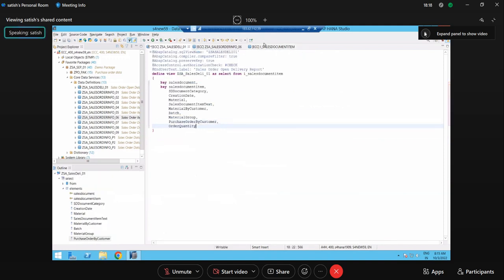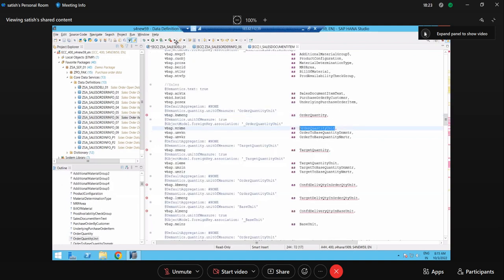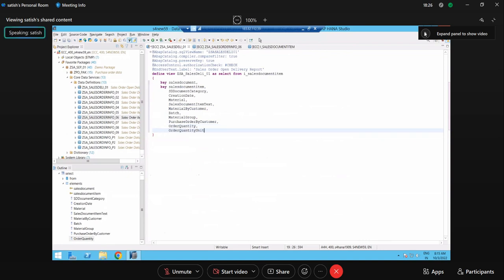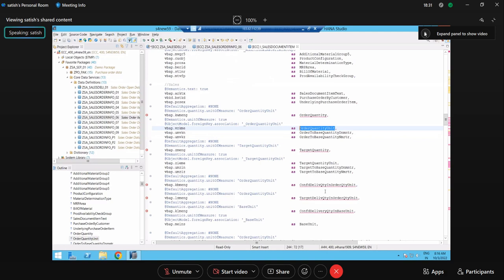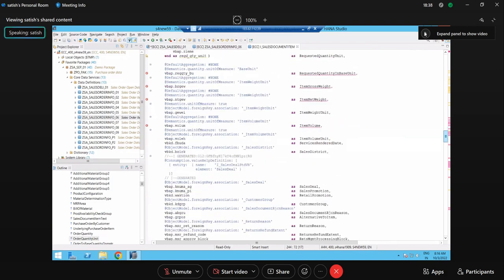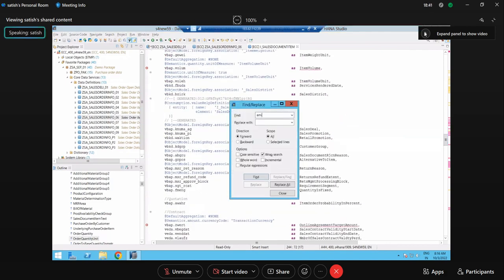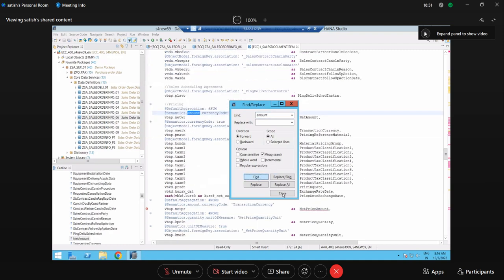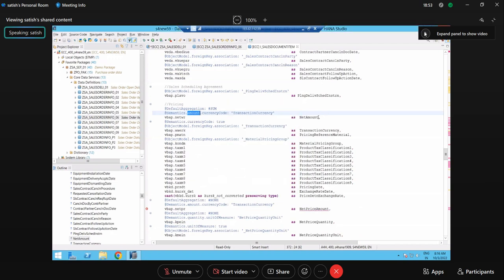And followed by quantity unit, followed by amount. Where is amount? Base unit. Okay, net amount currency.